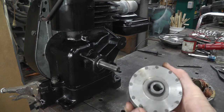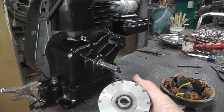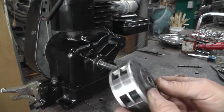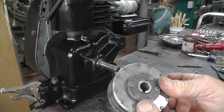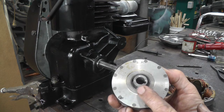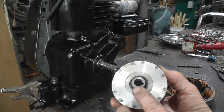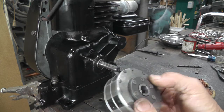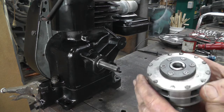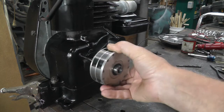So I started this project without you guys because I wasn't sure I was going to be able to do it, but it looks like it's going to be doable. So this had a tapered shaft in it. I bored out the tapered part to 3/4, made a press fit bushing. It's pressed and Loctited in place, and then this is a 1/2 inch shaft. So I drilled and reamed this out to 1/2 inch, and then I broached a keyway in it. So I've gotten that far, and that fits on there.